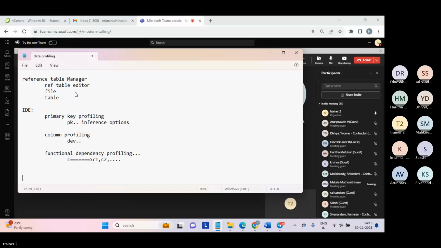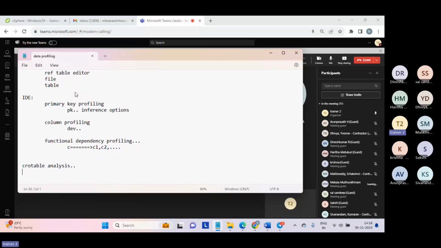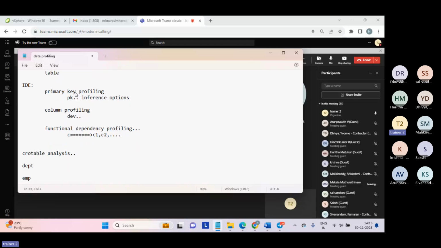Now let us talk about what we call leftover things like cross table analysis. We have not done it. Let us say we have more than one table, for example a department table and an employee table.